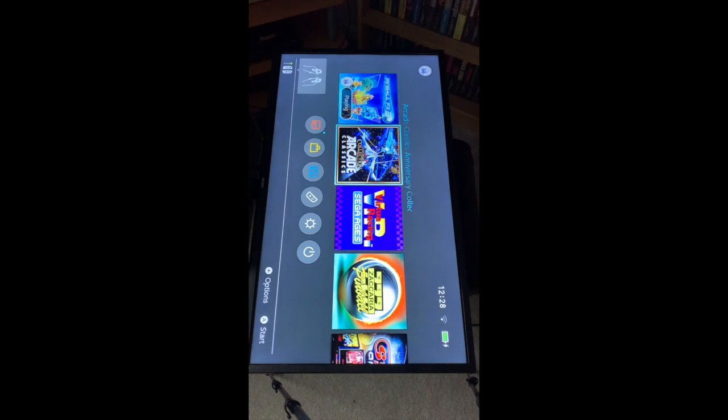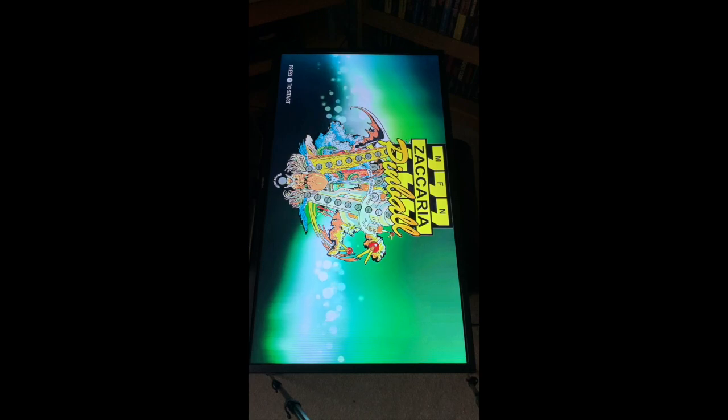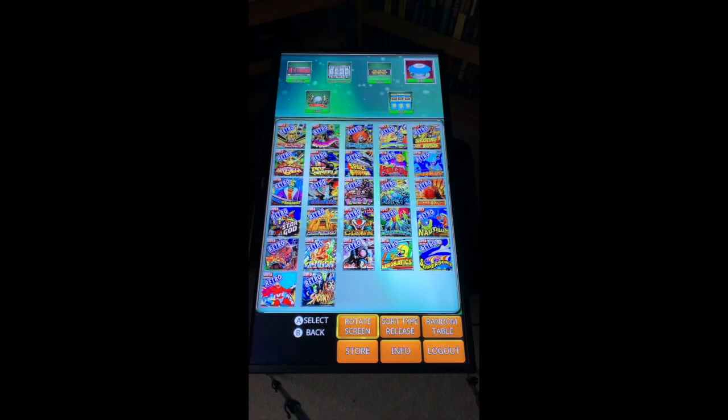if we come out of that, I've also got Zaccaria Pinball. Now Zaccaria Pinball is pretty good. It's all right. The tables are a lot older. Zaccaria had a couple of not bad tables. I don't know if they were Brazilian. I can't quite remember. The tables weren't as well known as Williams and Stern and all that kind of stuff. But if we log in anyway, we can go to rotate screen, which is one of the options there. You can see it just here. If we do that, there we go, put it into cabinet mode.